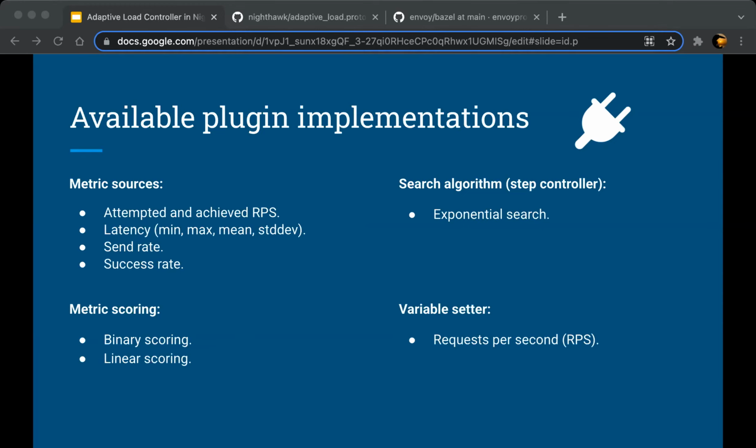So the next thing, of course, please. Can we add more plugins? That's what you said. You can add more plugins. Somebody can go in and say, hey, I want a different ratio, a different measurement, and just add a plugin. That is exactly correct. That is why the architecture includes these as pluggable components, and that is what we ended up doing quite extensively for monitoring systems. As I mentioned, for example, for the metric sources, we only have plugins that read from the Nighthawk output, but we often develop other plugins that read from the monitoring systems and add additional metrics we can make decisions on. So each one of these, it's fairly trivial to develop your own implementations. Thank you for the question.